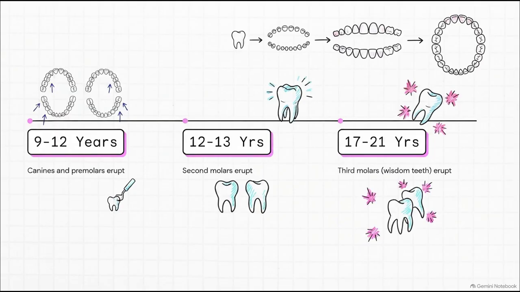The arrival of these permanent teeth is a process that spans well over a decade. Adult teeth begin replacing primary teeth around age 6 with the 6-year molars and mandibular central incisors. Maxillary incisors follow right after between ages 7 and 9. Moving into the 9 to 13-year range, we see the premolars, canines, and 12-year molars making their appearance. Finally, the timeline concludes in early adulthood, with the notoriously painful wisdom teeth erupting between 17 and 21.